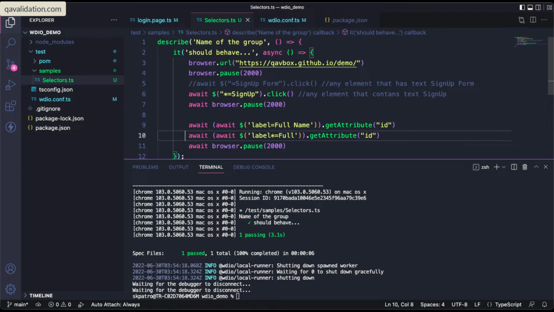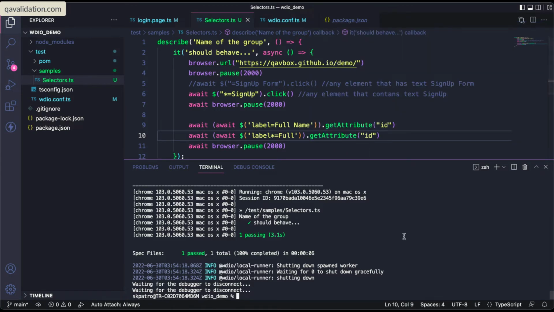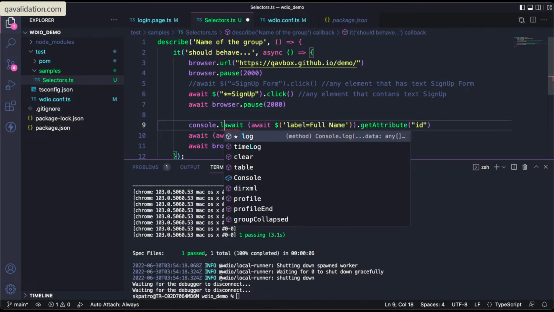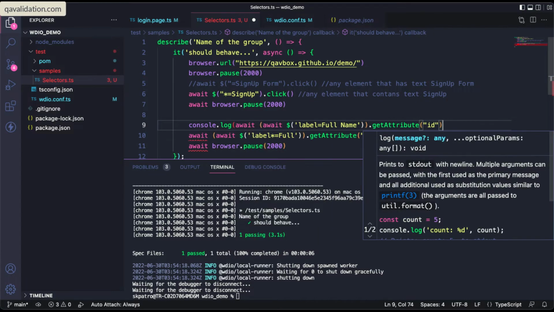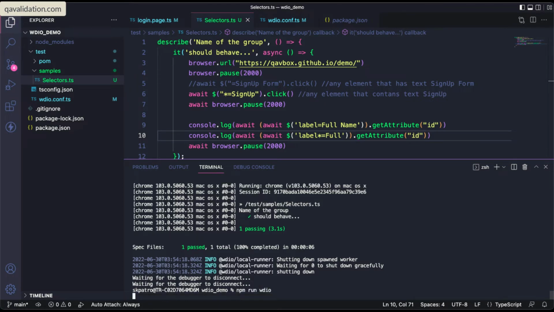So I will comment out one of those, so that we can get it properly. You can even get this also, double, I can show you, because there is no action it is doing. It will just tell you whether the attribute is returning properly or not. So let me do one thing here. I can even print this one also. I can make console.log, and inside this I can do the same thing. I can print here as well. So if everything goes well, it will give me the output of that. Let me quickly run this.